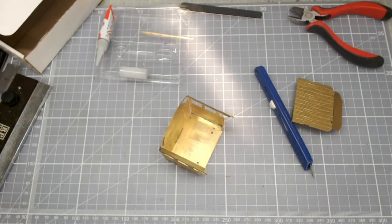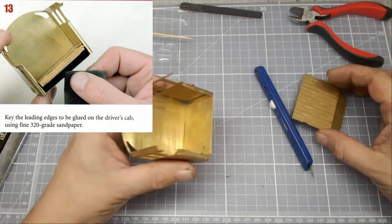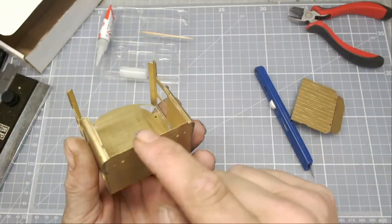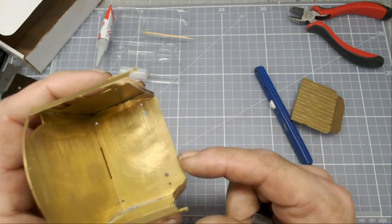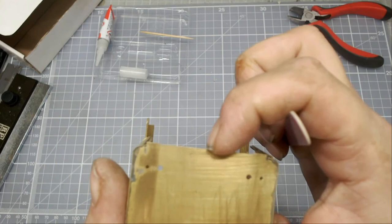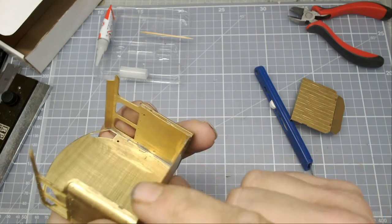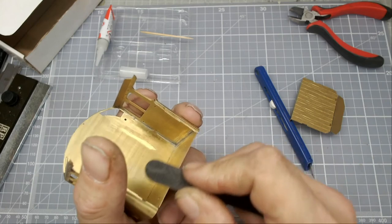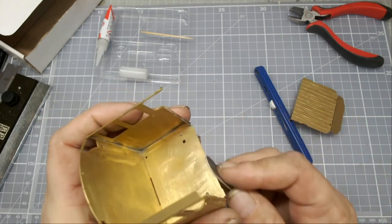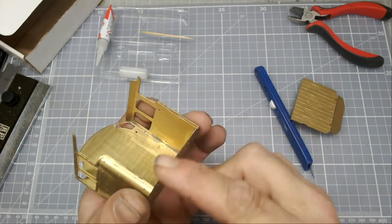Okay, so stage 13 is to key the leading edges to be glued using a fine grade sandpaper. So what they mean by that is this is the leading edges here. This is where the main sticking point is going to be. So we just look at how they fit, and I can actually see that when I took this off the sprue, I missed a little bit there. So we just need to make sure that's flattened. So this goes to show that no matter how well you think you do something, you may still miss parts. So there we go, I'm happy with that.